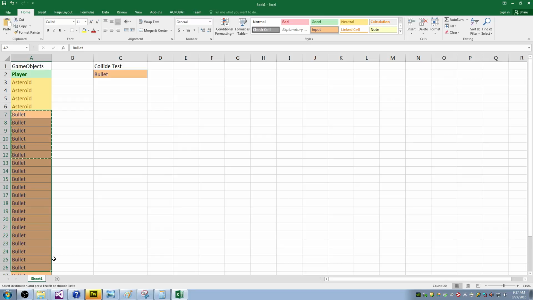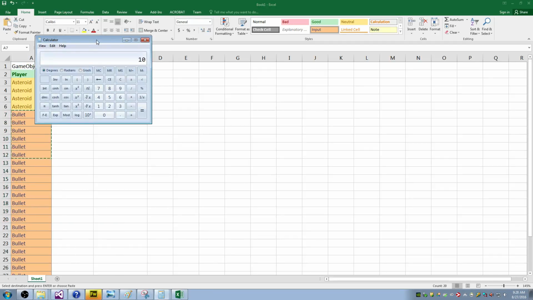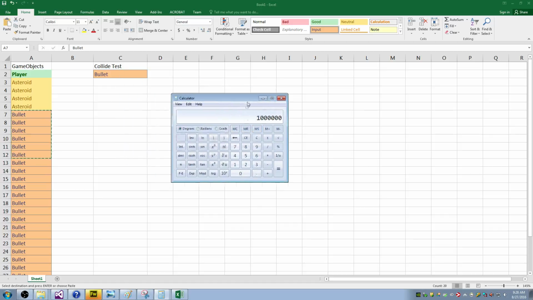Now, again, this is why I said we're doing this for simplicity's sake. It's not for performance. Because as soon as you hit 1,000 objects, all 1,000 objects have to compare against every other object, which means you're doing 1 million comparisons every frame, just to see if any of the objects overlap. It's an n squared problem, which means the number of objects you have, squared, is how many collision tests you have to do. Which is why if you have 1,000 objects, it's not 1,000 collision tests, it's 1 million.